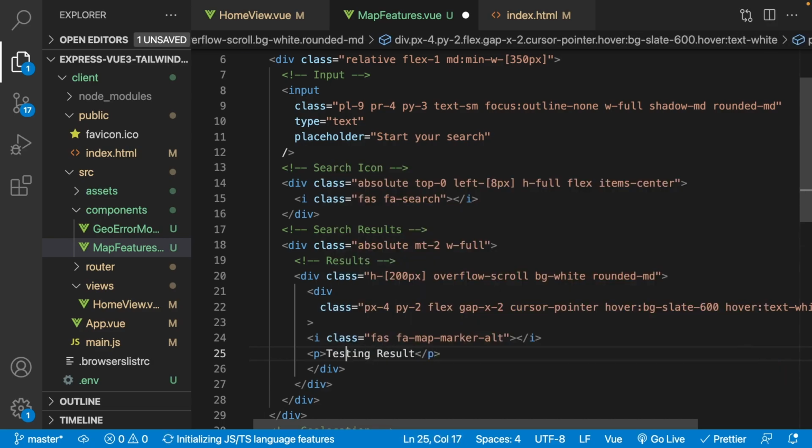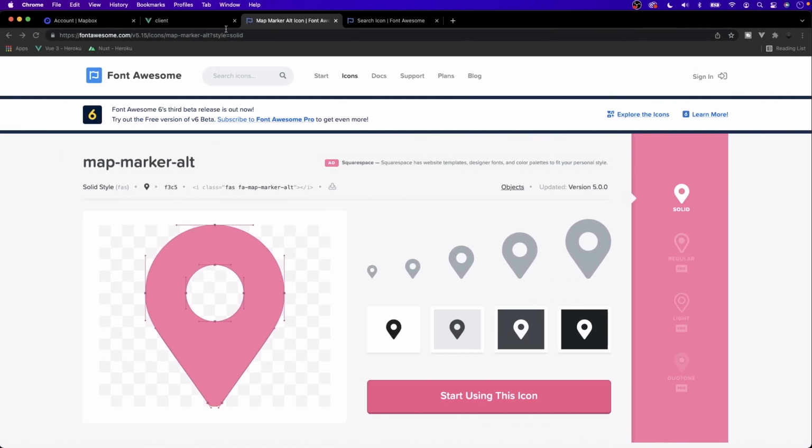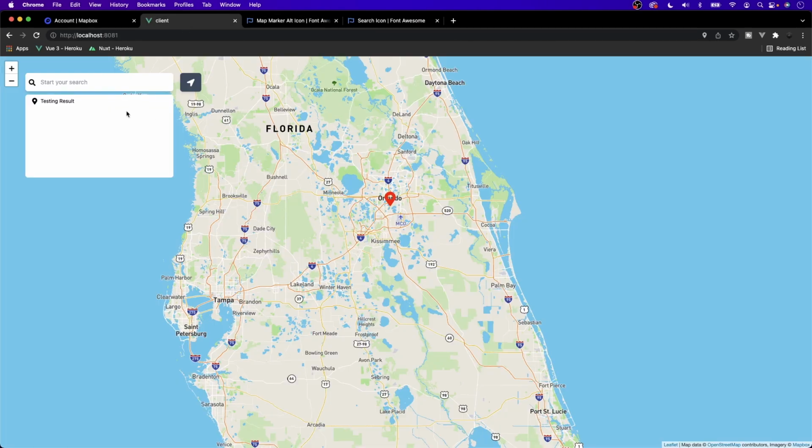And we want to apply a few classes to this paragraph tag as well. Actually just one, and we'll do a text-xs class here for a text size a little smaller than normal. Okay, and that should do it. So if we head over to our application now and we change over to our client tab here, you can see we're left with something like this. And when we hover over it, you can see the background color changes, and so does the text color.